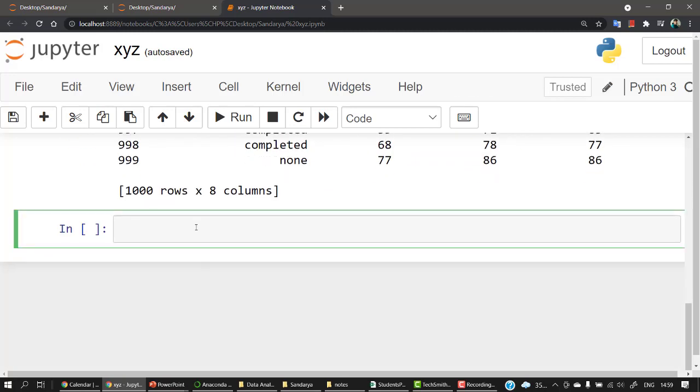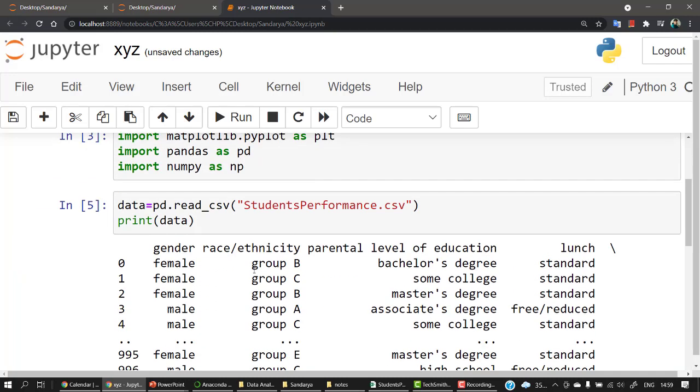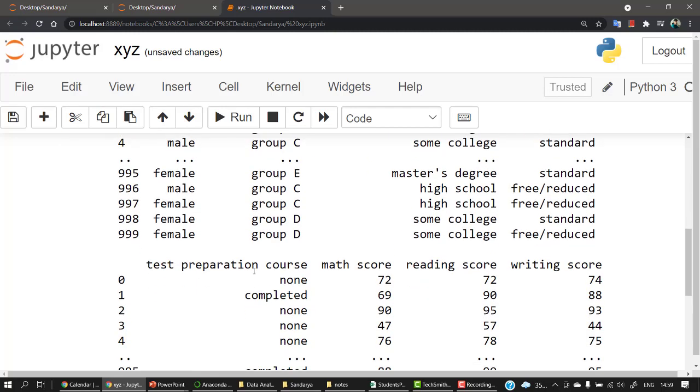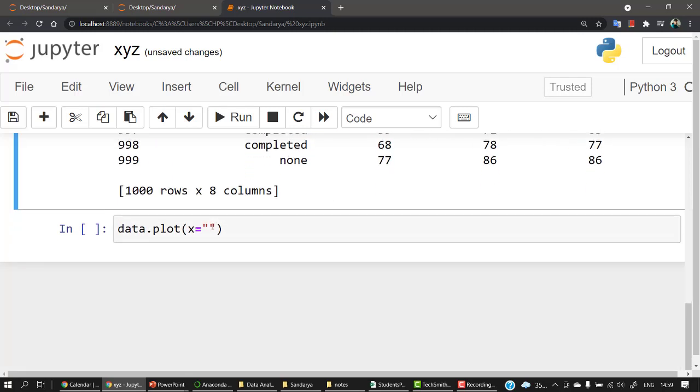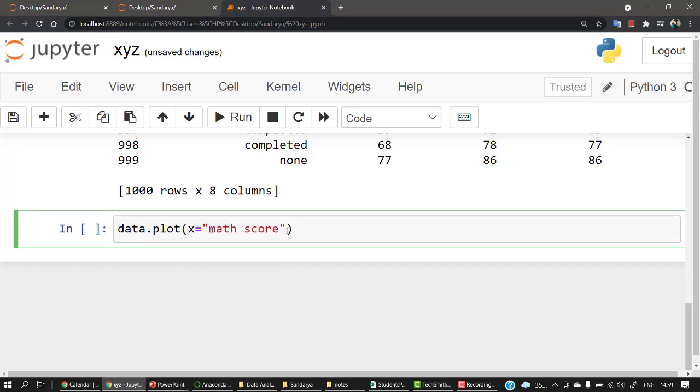Now the main important thing: here we are doing the plotting with plt, meaning your matplotlib. So data dot plot, in that the values we want to check, and we have to give the xy values. So x will be, I'm taking from this, the math score. You have math score, reading score, writing score. I'm taking the math score. This has to be correct. If you make a mistake on spelling or a gap, it will not fetch the details. So I'm just copy pasting math score.